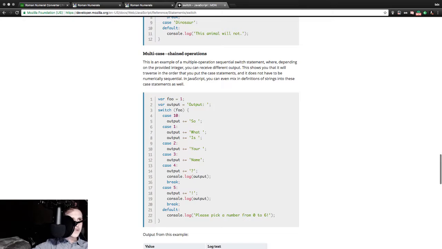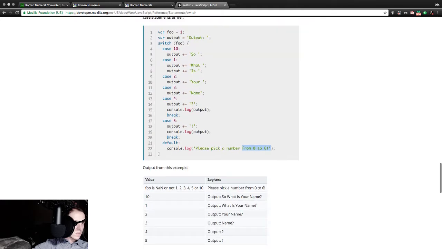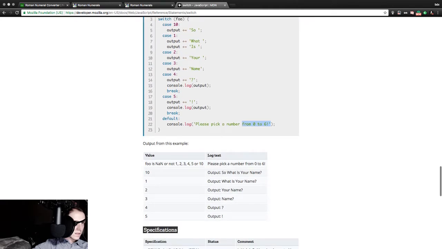Output stuff and such. Foo is 1. Output will equal blah. Switch foo 10. So, what is your name? Please pick a number from 0 to 6. 0 to 6, 10.